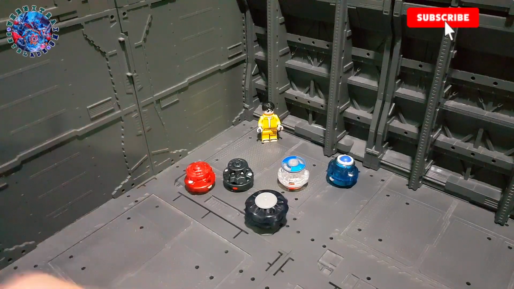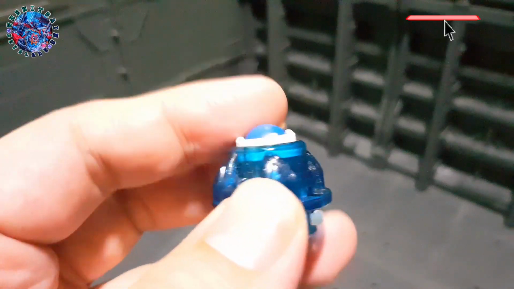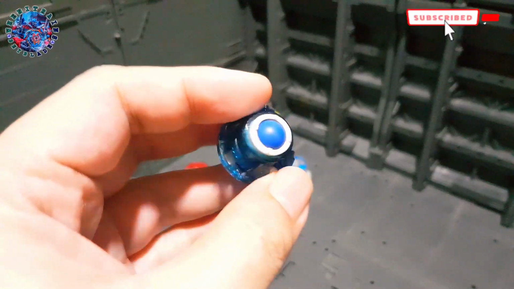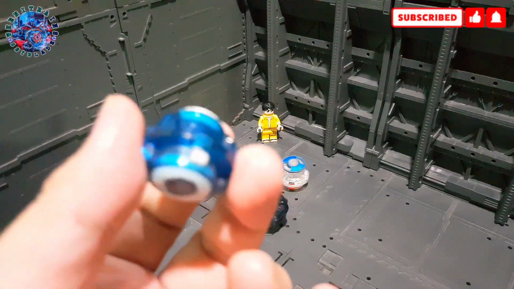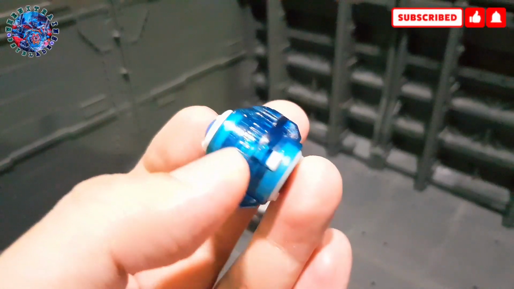So let's start with number 5, and the number 5 driver is Atomic. It's a free spinning ball with a free spinning plastic ring. I really like this driver. I used to use this a lot in Cho-Z, and GT as well.